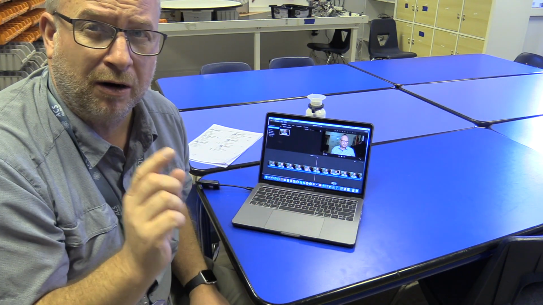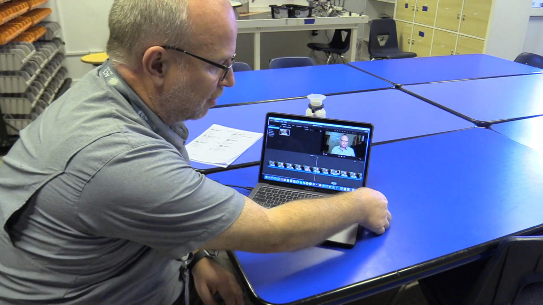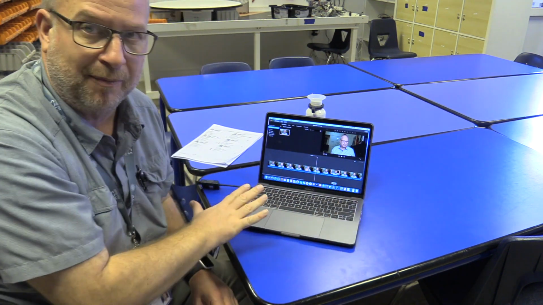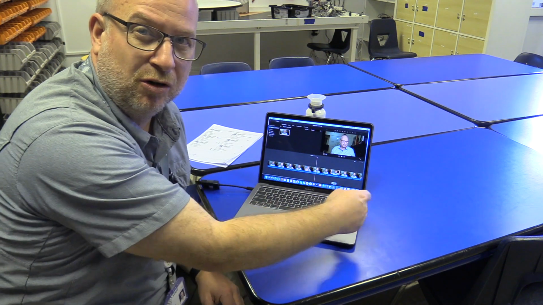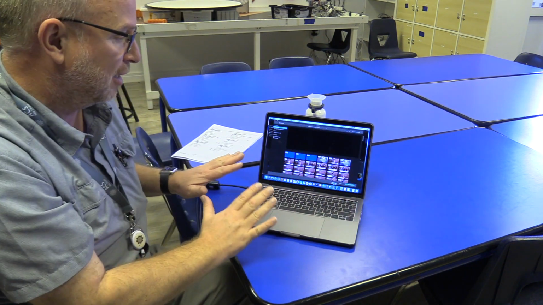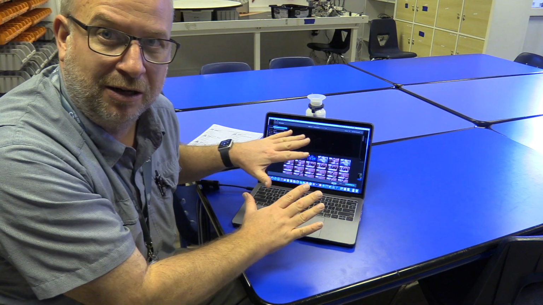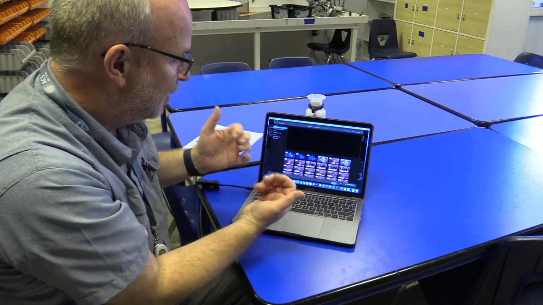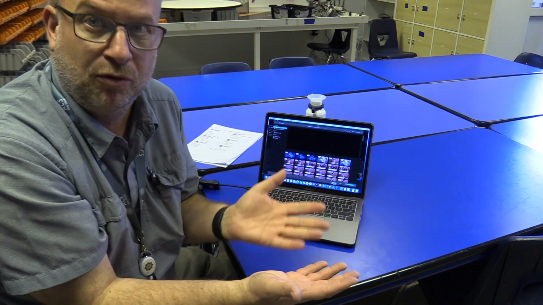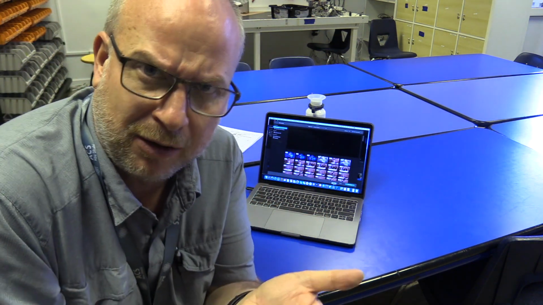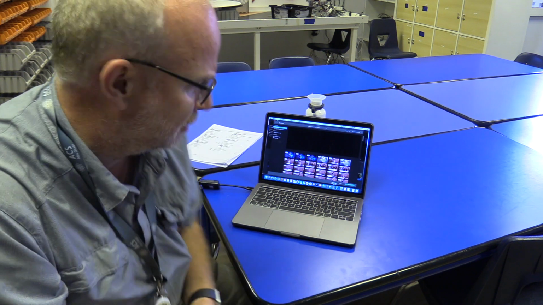If you are one of the people that have the little SD card reader on the side of your computer, you don't need that adapter. You'll just put it directly into your computer and it's gonna work the same thing. Now you notice, iMovie detected that I plugged in the SD card. Notice how the screen changed just then? It's like, hey, I found footage for you. Do you want to use it? You're like, yes I do, iMovie. Thank you very much. I do want to use this footage.